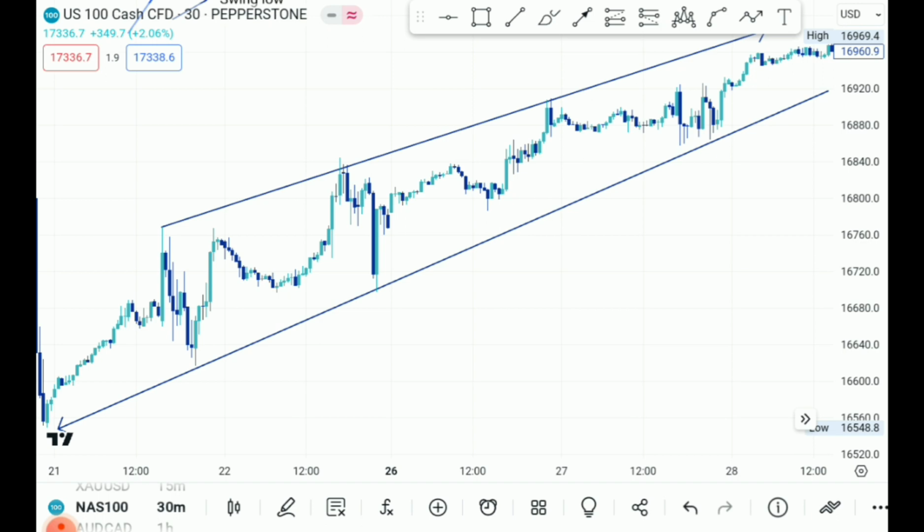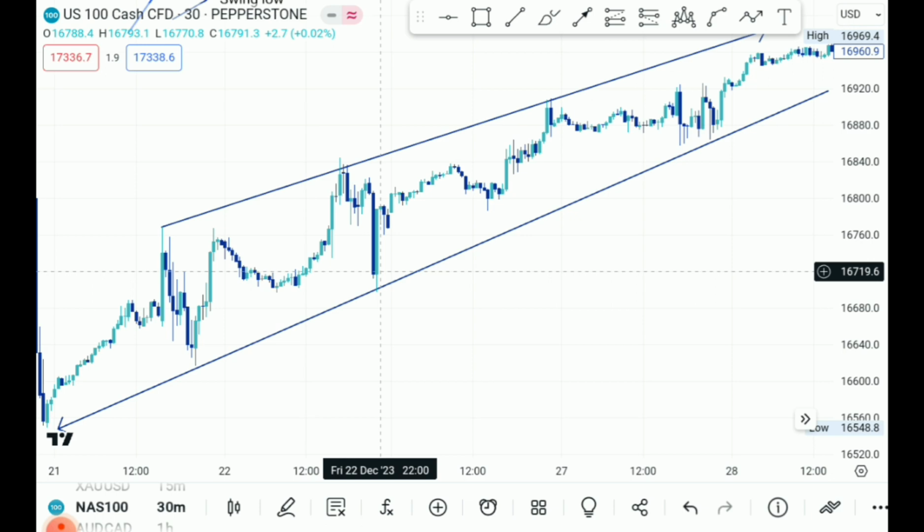Why exactly do we draw trend lines? It's because a trend line can act as a form of support and resistance. I call it diagonal support and resistance. You know what is support and resistance? We talked about this last week. Along the top, the trend line acts as a resistance when price touches it, and along the bottom, the trend line acts as a support when price touches it.